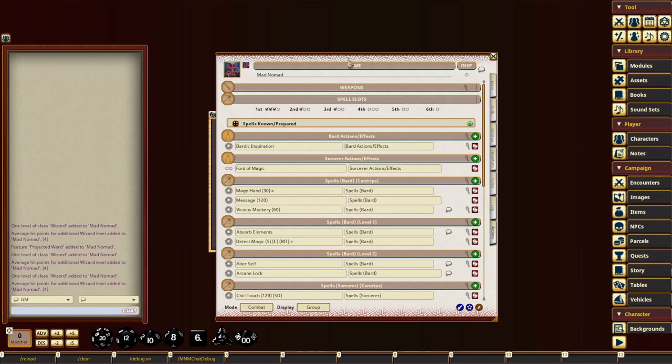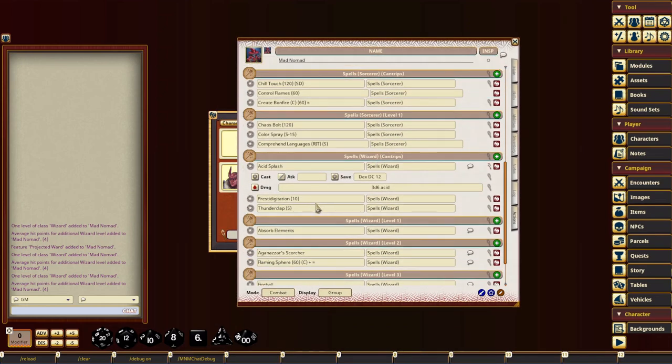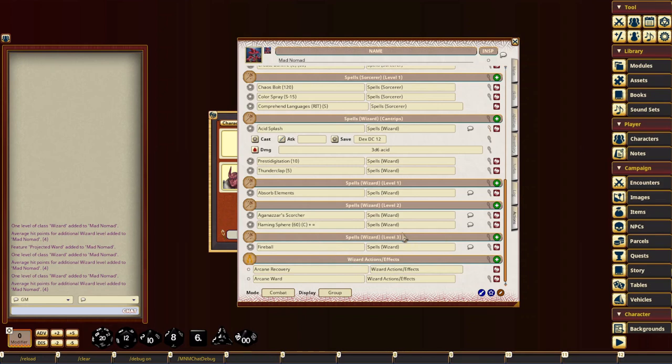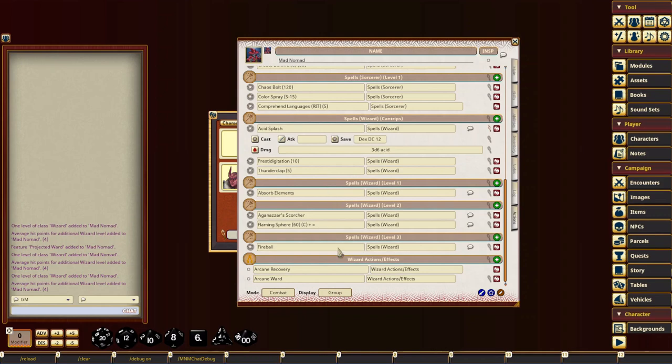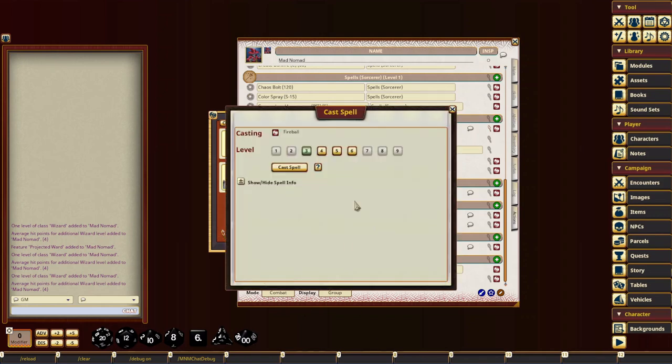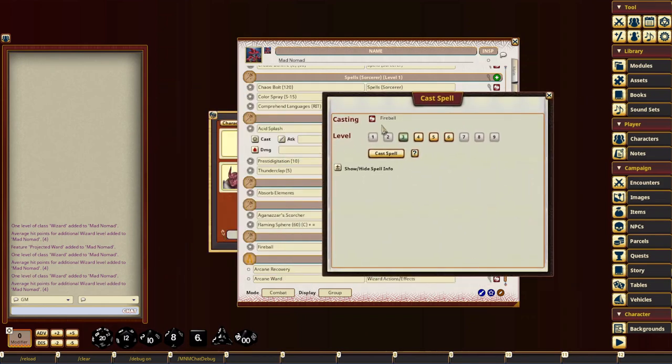Okay, the next big thing, the upcasting spell. So let's take a classic example like a fireball, right? So this wizard, you see, has 4th, 5th, 6th level spots. I can click on this use power action now for any spell, and it'll pop up this window, let me cast. And it'll ask me what level I want to cast it at, right? So by default, it's going to be 3.